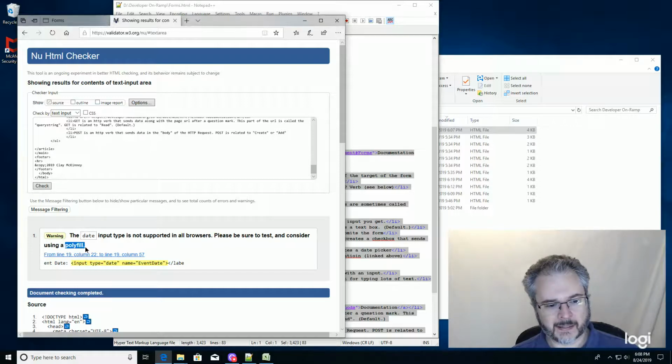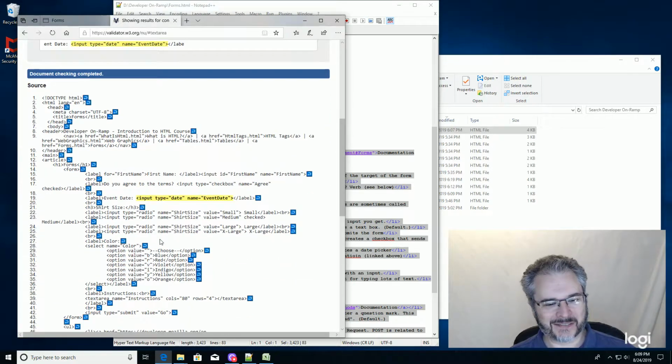Consider a polyfill. What that means is you can go to different websites and find JavaScript and CSS snippets to embed in your website to make it fake it, so that if you're using JavaScript and CSS to create your date picker, then it doesn't matter if these old browsers natively support it. And with a polyfill, usually you set that up so that if the browser has a native implementation, it uses that, but if it doesn't, it uses the polyfill as a fallback. And the word polyfill, that's like polyester filler. It's like spray foam, and the idea there is that it's just kind of a fake way of filling in for what's missing. So that's a warning, but it's not an error, and we're not going to fix it. But it's really good to have this validator.